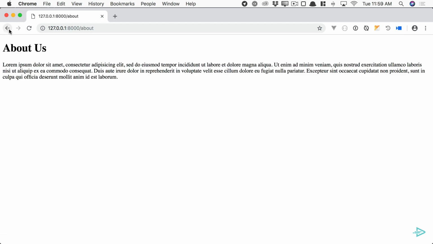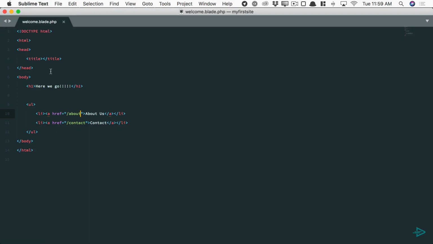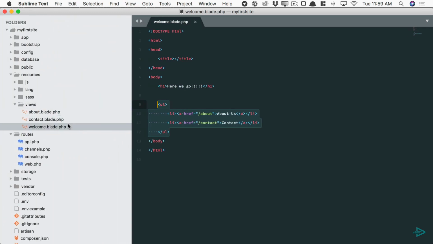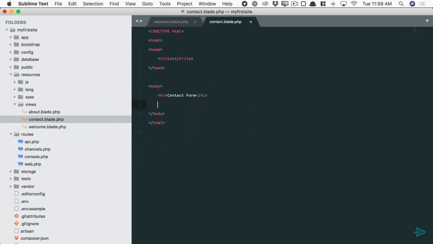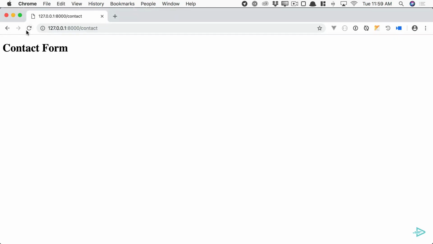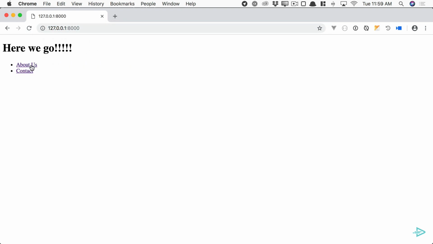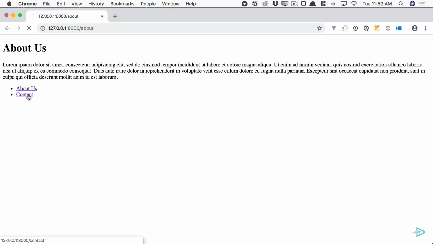But now we realize we have our little navigation link, but as soon as I'm on the contact page, I'm stuck here, right? So if you ever find yourself in this situation where you think, well, okay, I need to just grab that. We'll bring this in here as well, and this in here at the bottom. Bottom, not a great place to put your navigation links, but you get the idea. All right, well now we can at least go back. That's good. So we're on the home page, about, contact.